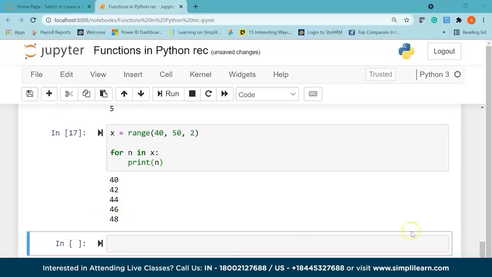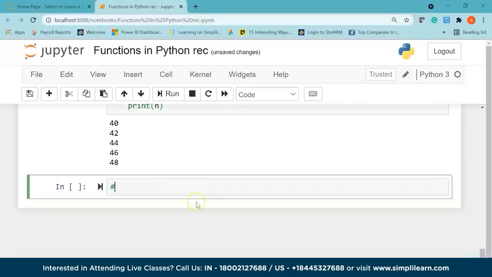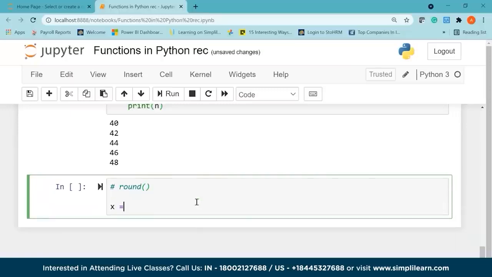Cool. Now let's move ahead and explore the round function in Python. So the round function rounds off a number to the given number of digits. Let's say I have x equal to, I'll use the round function, and then I'll have a decimal value, let's say 8.62475, and I want to round it to 2 decimal places.